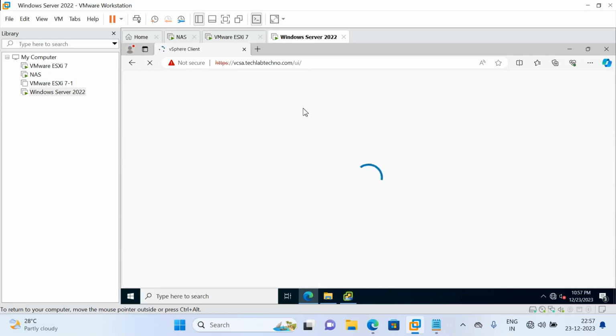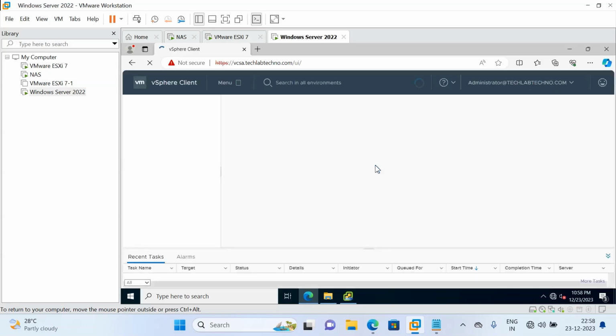So first time, now it has come. We are through the vSphere client, and the first screen is going to open. Actually, it is taking a little bit of time just because of hardware constraints, since we are using a test environment. In a live environment, it will be very fast. So this is our vCenter server web console.